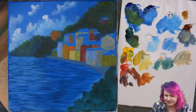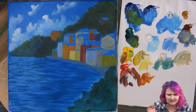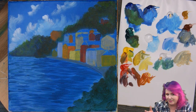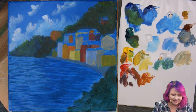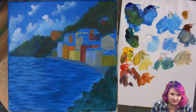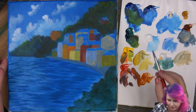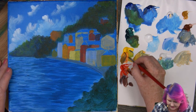Susan says, is the traceable size for the 8x8 or do we need to resize it? I believe that when you download it, it may not be the size I uploaded, because it goes up in pixels, and so it may not be 8x8 inches. So you may want to go into your computer and make sure that it's an 8x8. I even have to sometimes check that. I make them 8x8, but I've found that as they go through their little process, sometimes they don't end up being 8x8. I don't know why, but it is a thing.